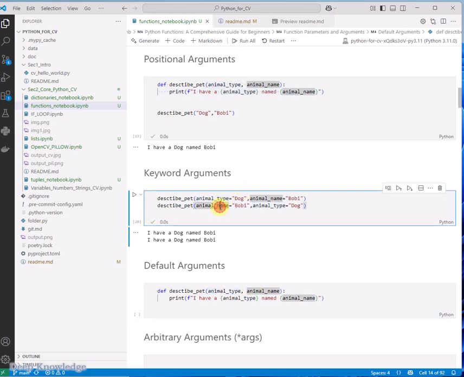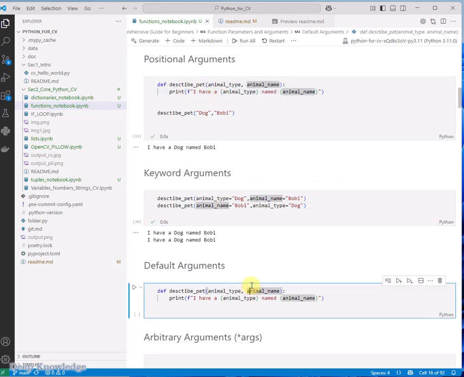By the way, you can change the parameter whatever you want. It's up to you, I mean the order. So let's see, the animal type is, let's see, I can give it, let's change the position.